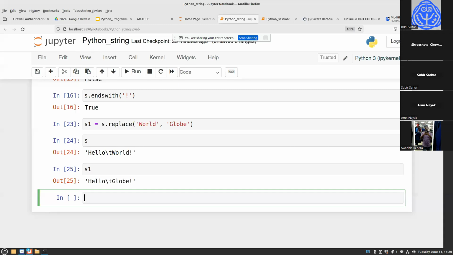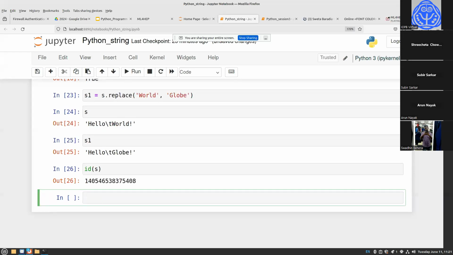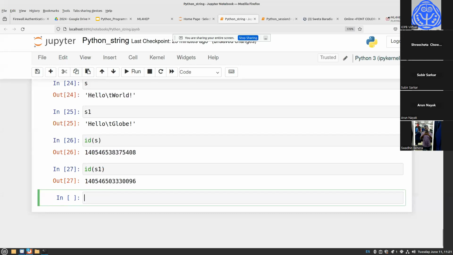If they have the same ID, then they are the same. If they don't have the same ID, we can assume that they are two different variables. So I can do ID of s. ID of s is one value, and from the very big value you can see that it's like a pointer, and ID of s1 is another number.